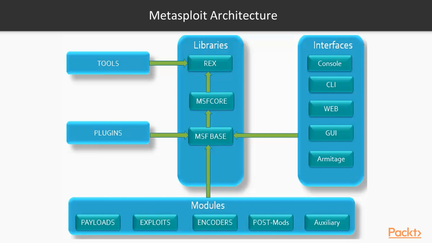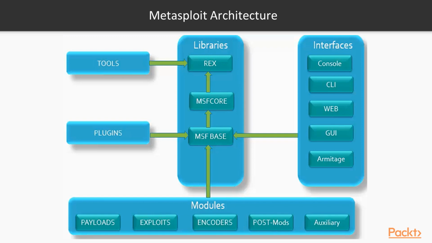The payloads are the modules that consist of the code that would be running on the remote target machine. The encoders are the modules which ensure that payloads make it to their destination. That means how would the payload actually reach the target machine? There should be some medium. It could be some other code, other scripts, and so on. So that is what encoders do. They just make sure that the payload will reach it. And NOPs keep the payload size consistent.